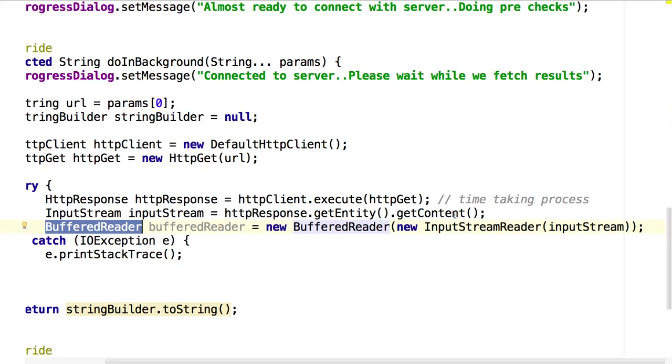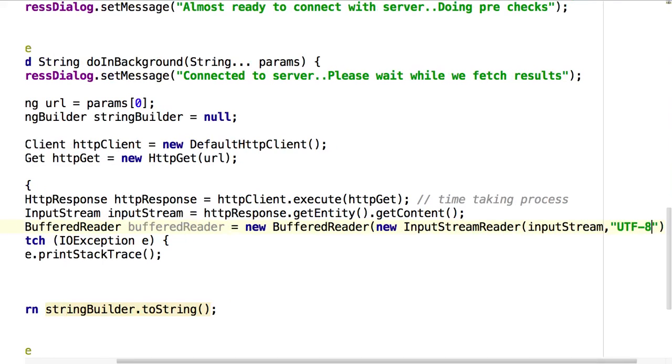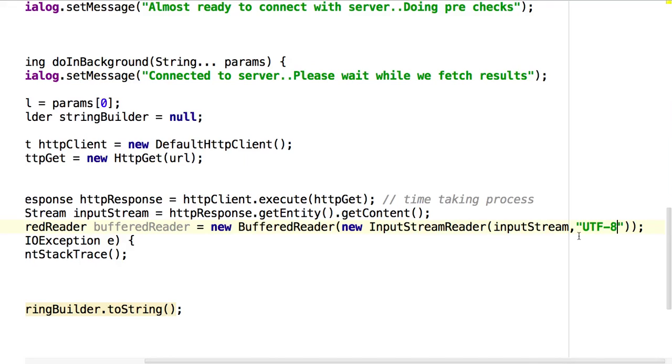And if you really have some sort of encoding set, maybe you can also set some sort of encoding, like UTF-8. This will be documented. When you are given a web service document, they'll tell you what kind of encoding type they are sending the data. Usually it is UTF-8, but chances are there it may be UTF-16. It depends on the developer who has written the web service. I kept it purposely for your reference, because it's an optional one. So if any specific encoding type is mentioned, you can mention it over here.